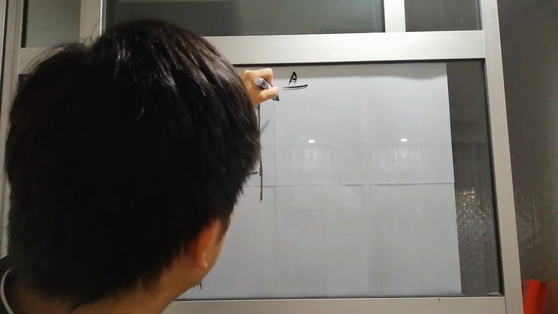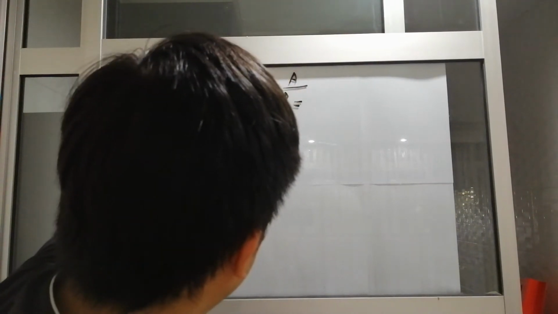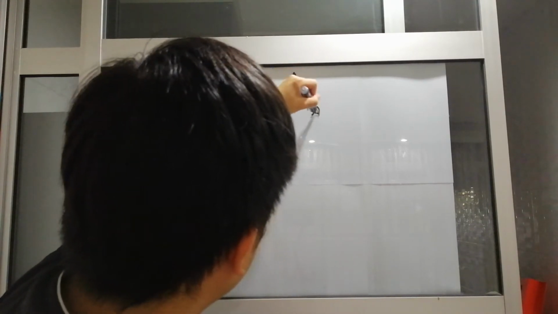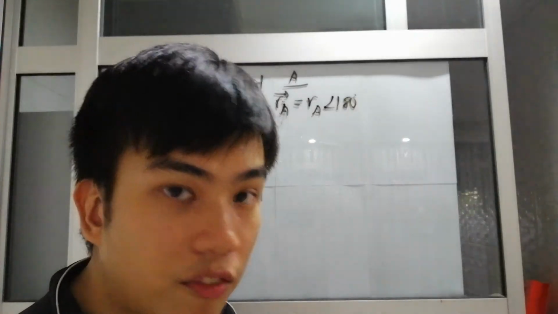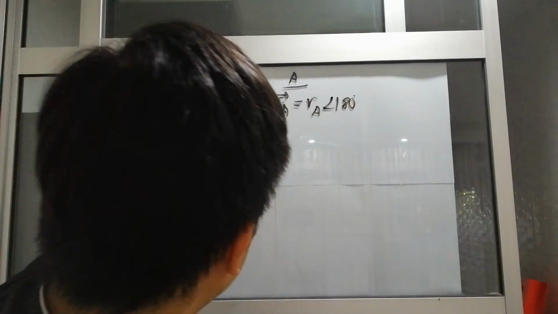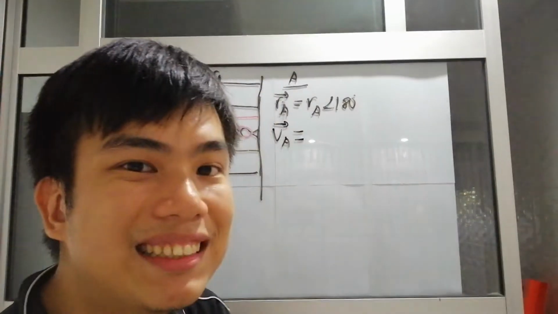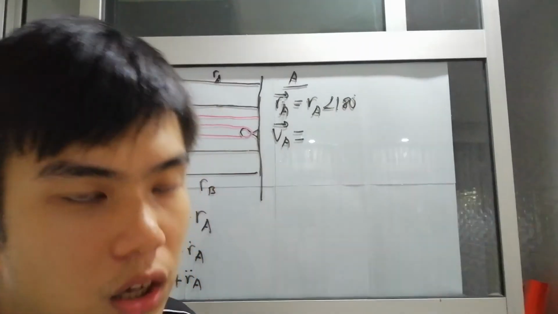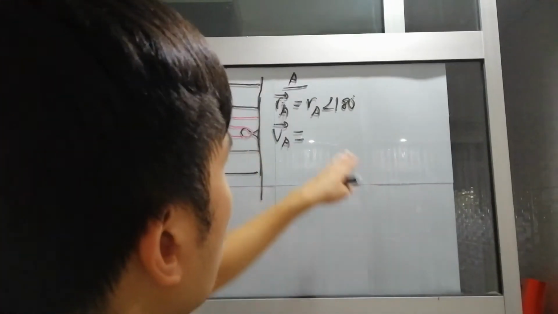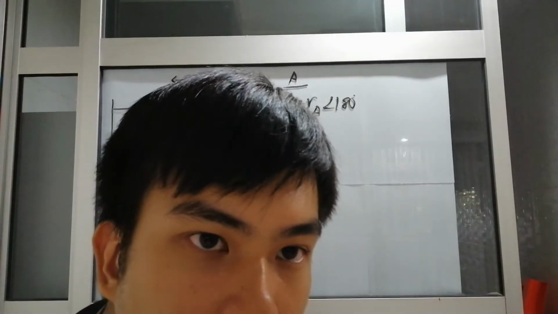for A's parameter, the displacement of A is actually equals to RA, direction 180 degrees, right? Because it's just this direction here. And so velocity of A is actually equals to what? It's actually equals to you differentiating this thing. Now, please take a look. When we differentiate this term, 180 is a constant, right? It's not going to change.